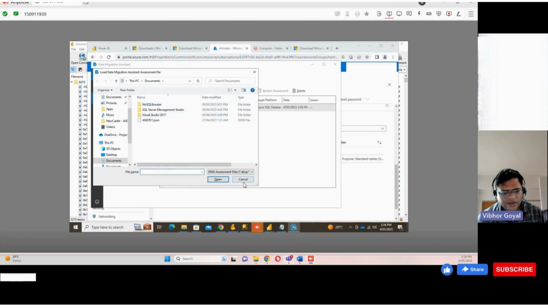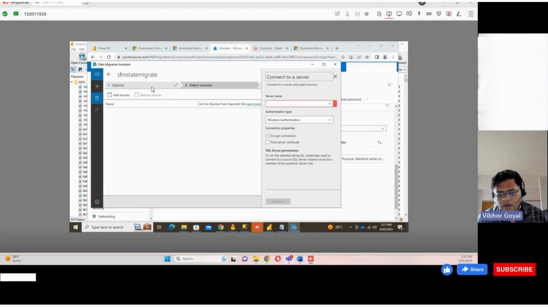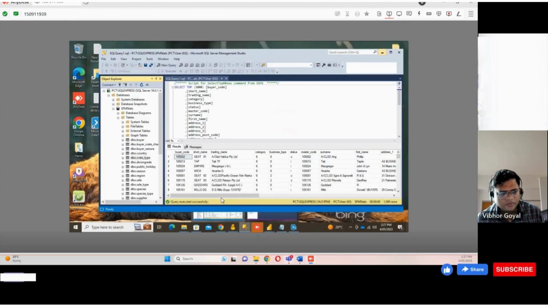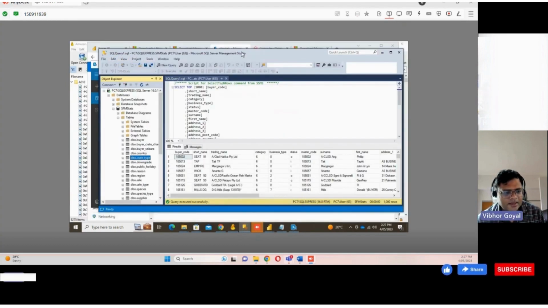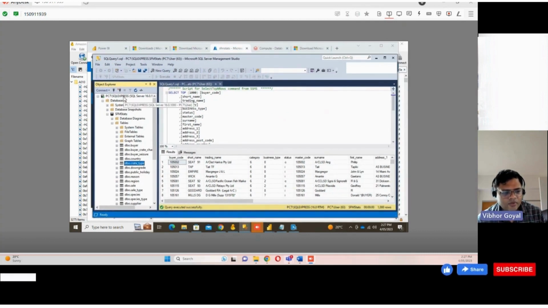Oh, load will actually try and bring in a new assessment. Okay, open assessment. Right. Now here you need to give the server name. Yeah, the drop down. We might find it over here as well. No. Okay. So then you need to pick it from the SQL Server migration. How do I get the server name? PC7 SQL Express, right? Maybe click on connect and you will get the server name. You don't need to type it.